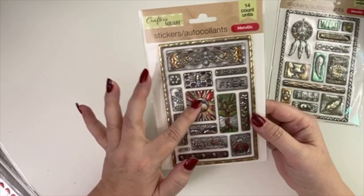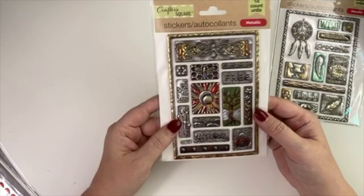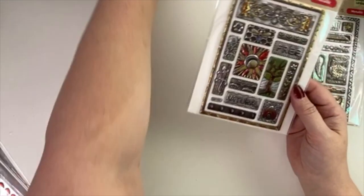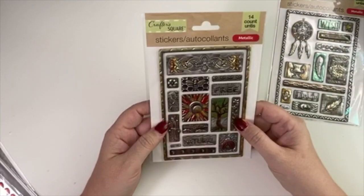And then this one I thought was really pretty. I loved the sun and the moon. And then the tree is so cute. I just love that tree. Yeah, I might actually use this in my Rooted, my new junk journal that just came. And the bee is really cute too.